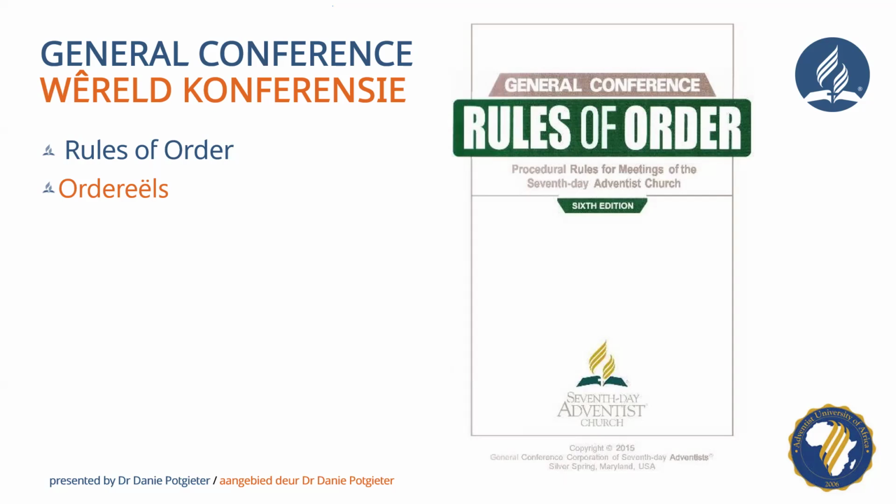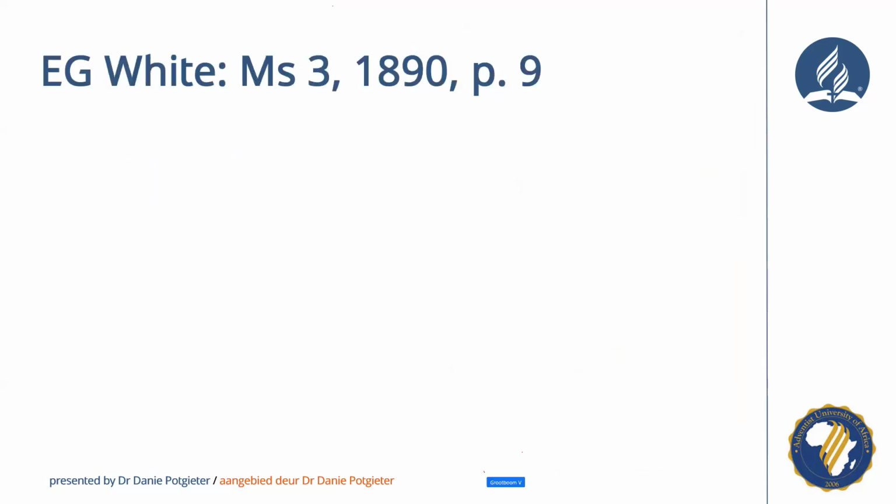Many of you might know Robert's Rules. It's very complicated, and also quite a comprehensive set of rules. But compared to Robert's Rules, the General Conference Rules of Order, which we are following, are only a few pages. It's about 15 or 16 pages that we use to regulate our meetings. We will not have time to study the whole document tonight, but we will look at one or two highlights as we continue with the presentation.